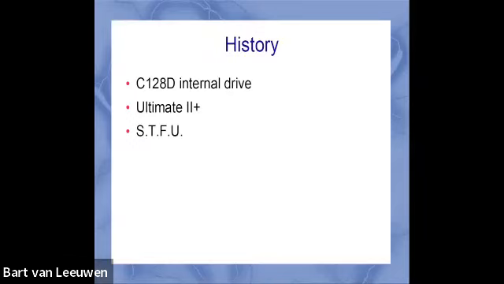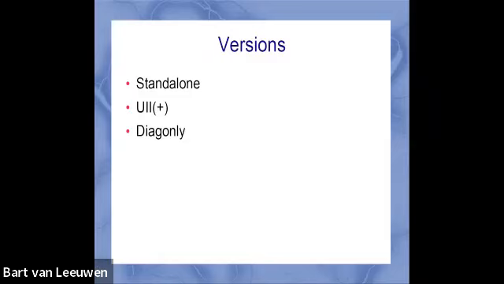So the first thing is I had this Ultimate II Plus, and I wanted to use functionality of it. It can support an external function ROM for a C128, so I can just soft load it and I don't have to create an EEPROM or anything. That was the first thing. So let's make it load on the Ultimate II Plus.